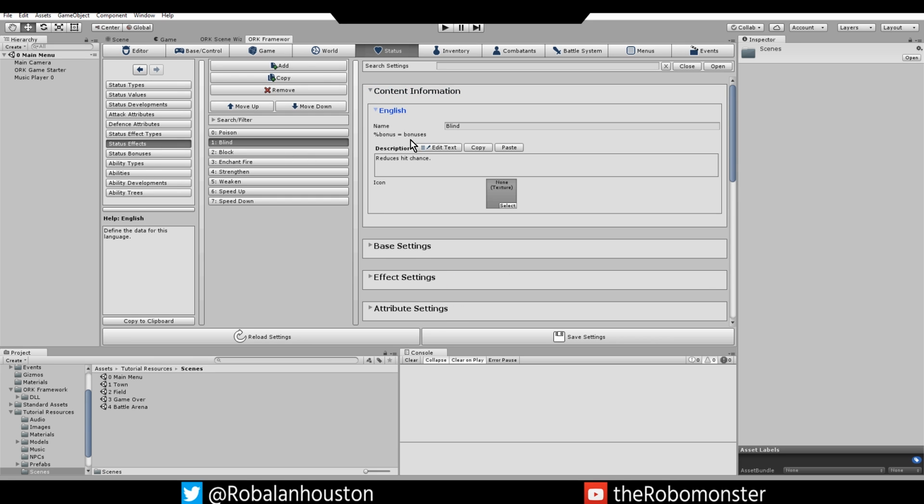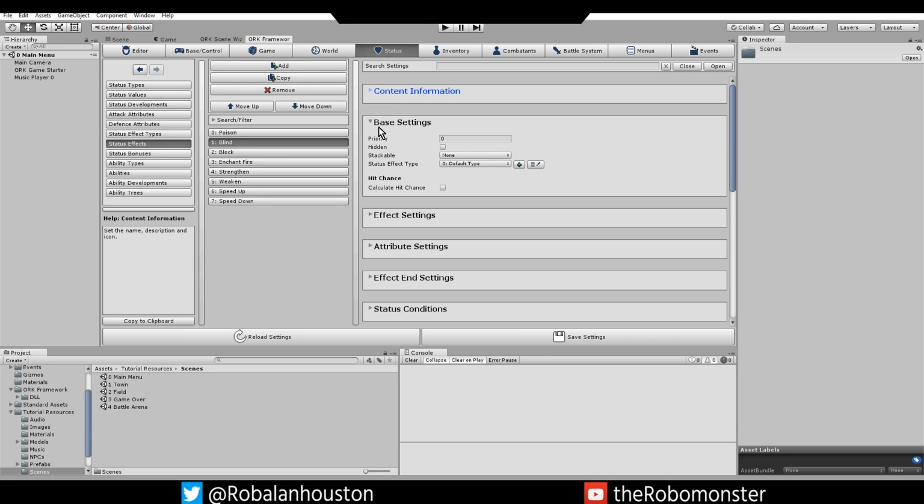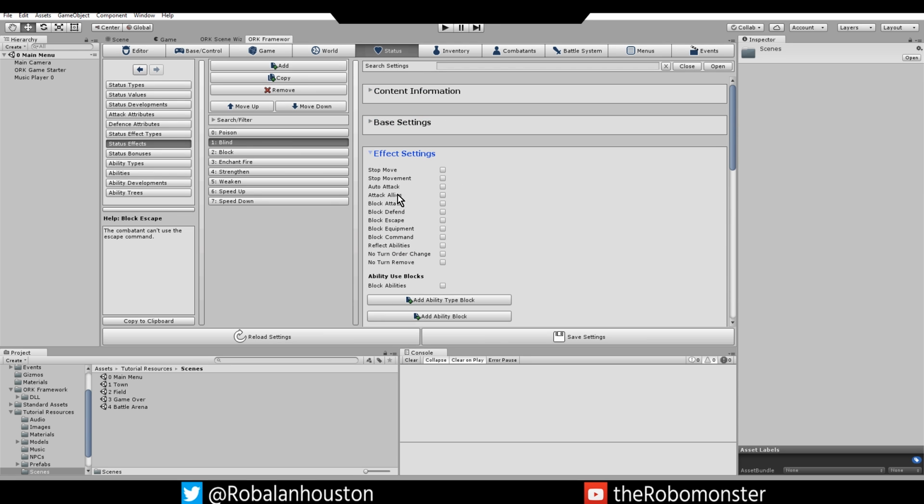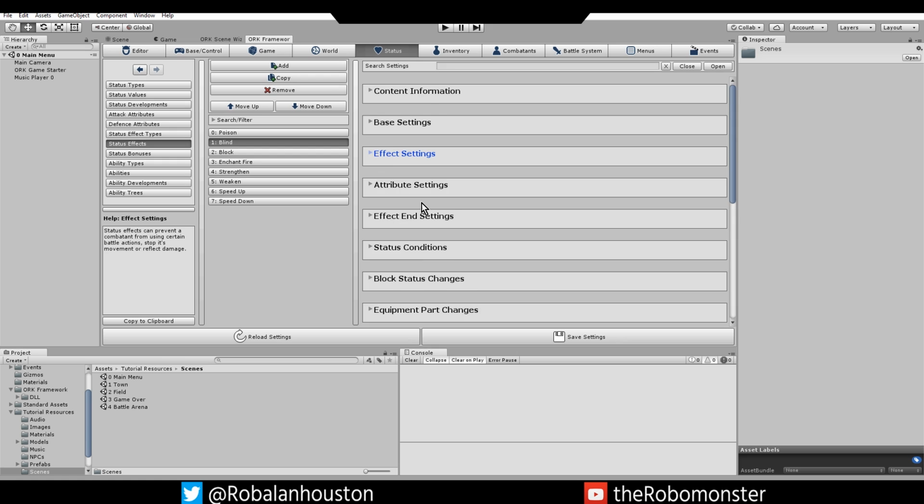Open up our content information, make sure it says okay, we're good. Let's go to base settings. Don't really need to do much here. Stackable, none. We want that to be none. Okay. Effect settings.